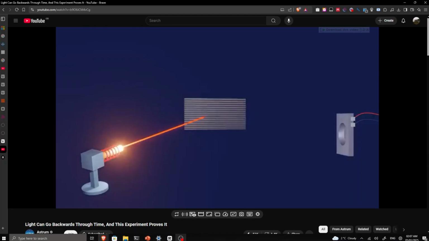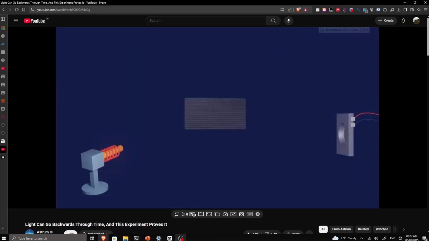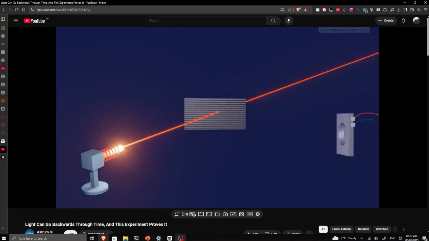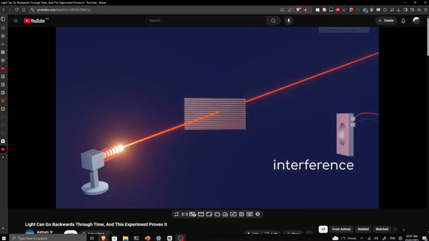The weird thing was what happened when they sent two laser pulses through these time slits in rapid succession. The position of the emitter, the mirror, and the receiver remained the same. The only thing different was the time the lasers went through. Oddly enough, when two went through, an interference pattern happened.